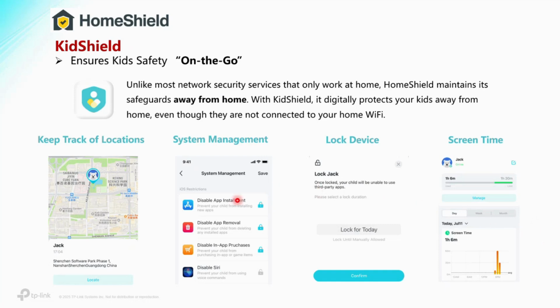Being able to control their phone, for example. What I mean by control is actually stopping them installing things if you don't want them to install or use apps. Or the opposite way round, if you've installed an app onto their phone which you require them to have for whatever reason, you can stop them uninstalling it. But also disable in-app purchases, those sort of things which obviously cost a lot of money. So a lot of good control elements there. You can allow certain amounts of screen time, set the times and the duration, how long they can have, and also even totally lock out the device so that they can't do anything. So the device is disabled pretty much.